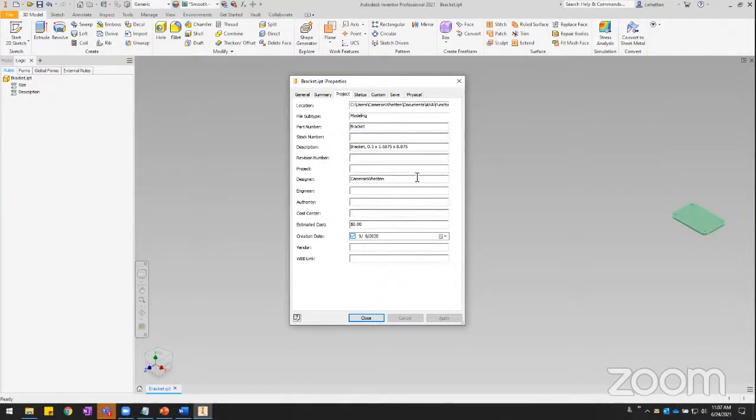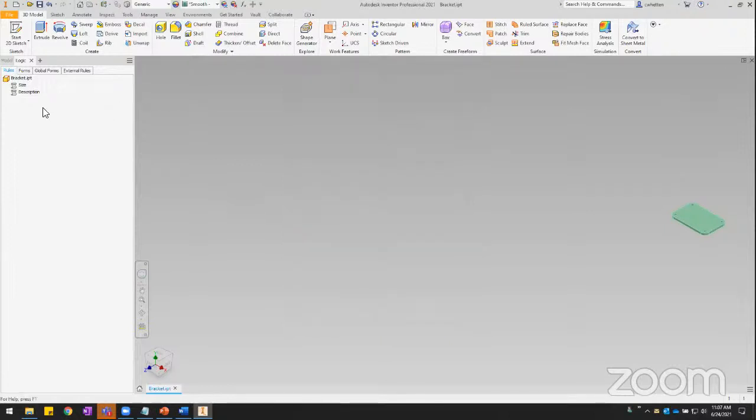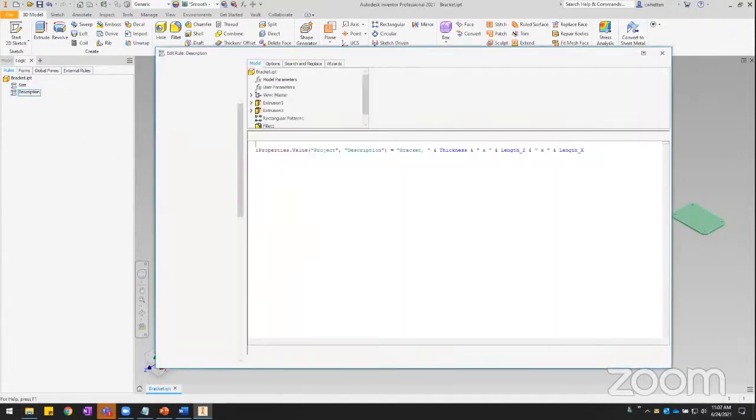Okay, so now let's say we actually want to, instead of just displaying the raw values for these parameters as decimals, as they are here, format those to be like fractional inches. And again, there are many ways of going about this. One way would be to use the custom property formatting in the parameters dialog, but we're going to just do that through our iLogic rule.